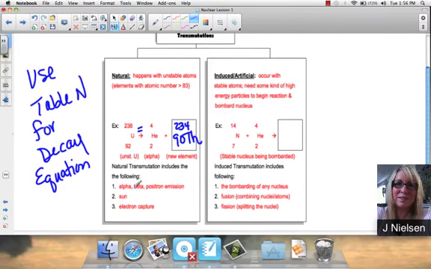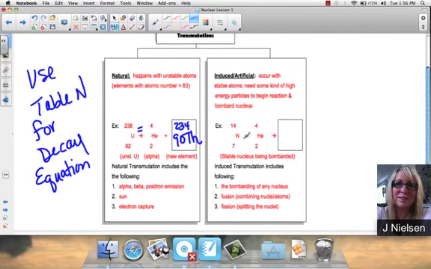And we can have different types of natural transmutation. We can have alpha decay, beta decay, positron emission, electron capture, and this happens in the sun as well. Now, how does natural differ from artificial? Natural happens by itself. Artificial means it's induced. In artificial, I'm starting with something very stable, neutron to proton ratio 1:1, and I'm going to bombard it with a high energy particle, and I'm going to smack it hard and cause it to transmutate into something else.